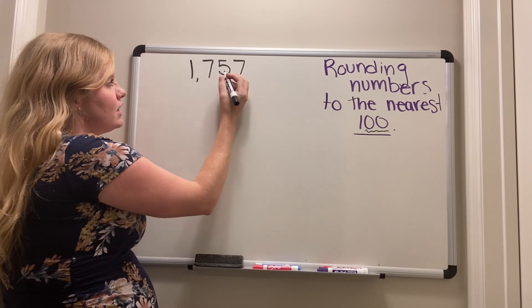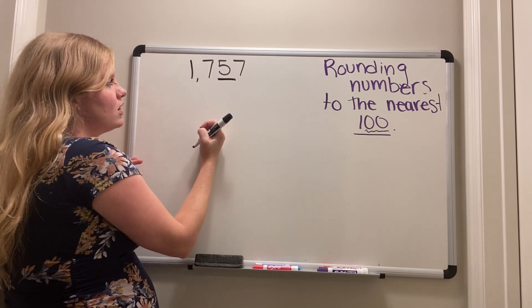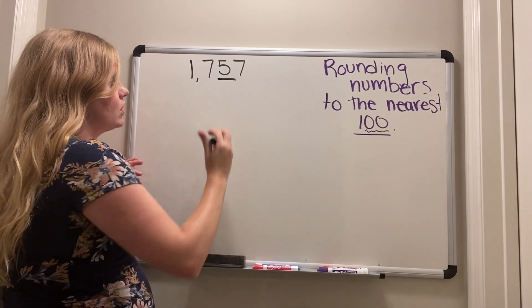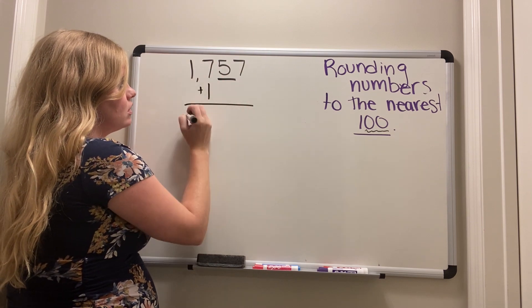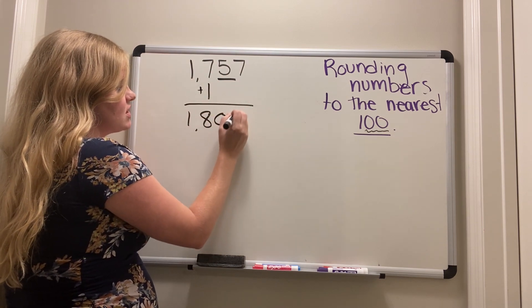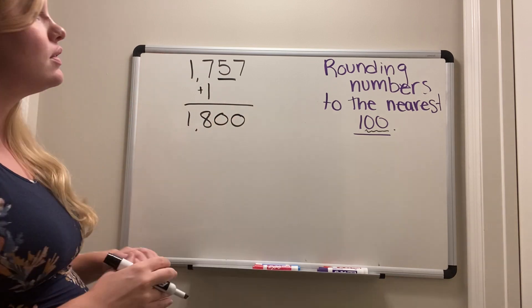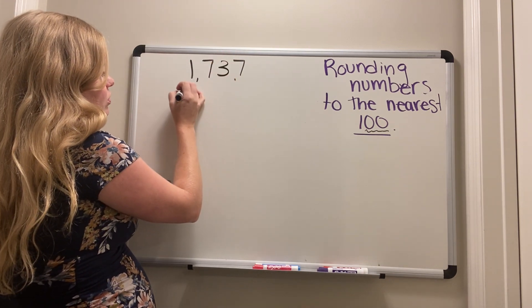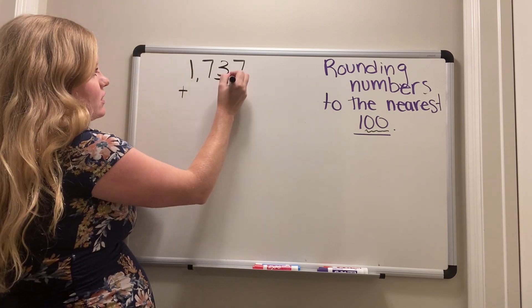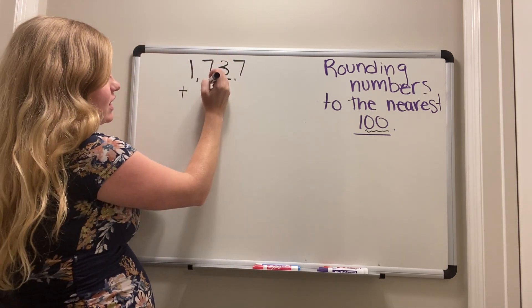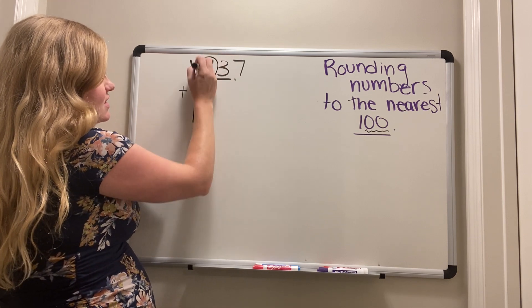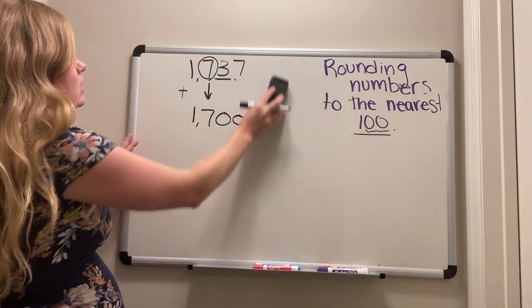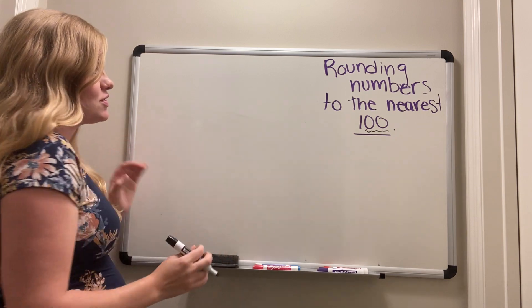Let's try going back to that little poem that we had. So we're rounding to the nearest hundred. So we're looking at this number. Look behind underlined. Five or more. You add one more. And then you just need to add the zeros back in. If this was a three, we would say look behind underlined. Four or less, you let it rest. So this stays the same. And then you add your zeros in. I think number lines make more sense, but that's just me.